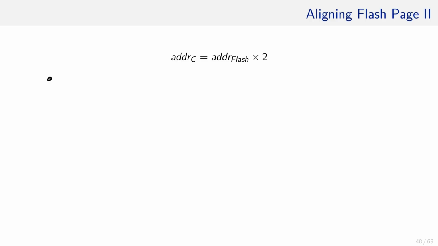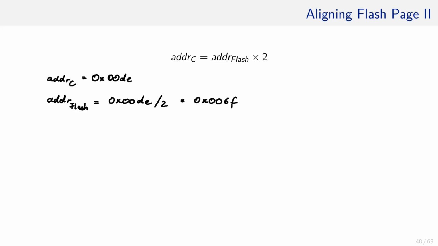The address in C is 00DE in hexadecimal format. The address in the flash, therefore, is 00DE divided by 2, which is equal to 006F, also in hexadecimal format.